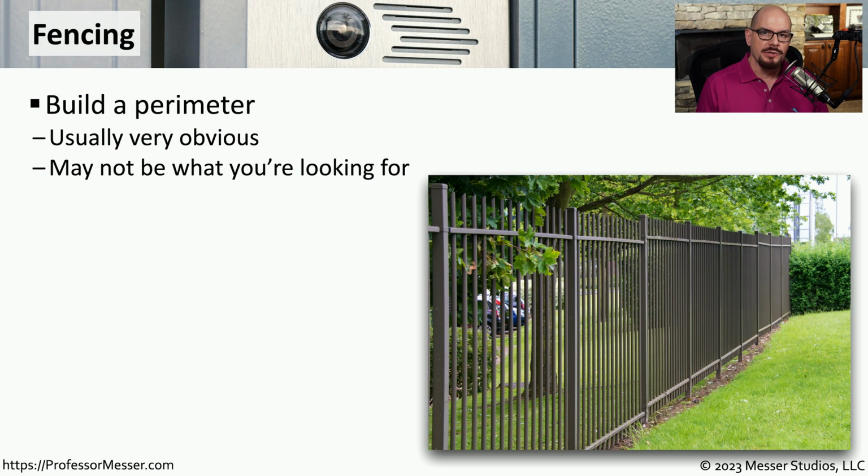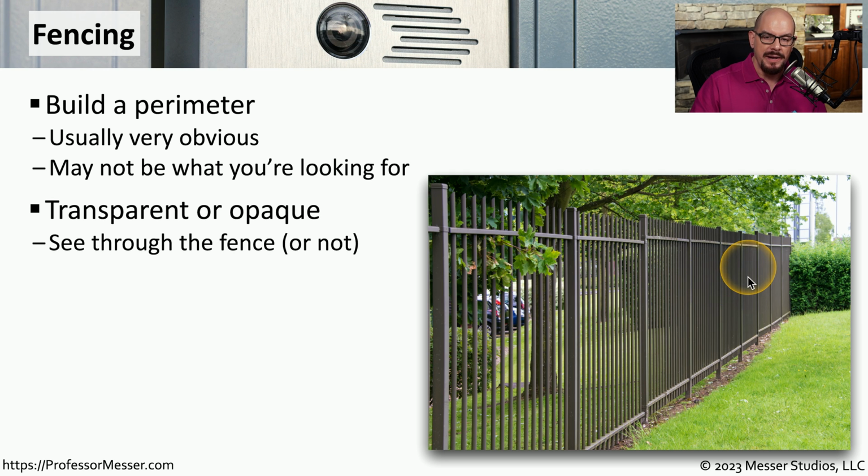Another type of physical security control is a fence. This is one that's relatively common, and it's something that you can easily see is installed. In this example, you can see the fence going across the front of this facility. Because this is so obvious, it may not be the exact security control you're looking for, but it does provide a very good way to prevent access through this area.